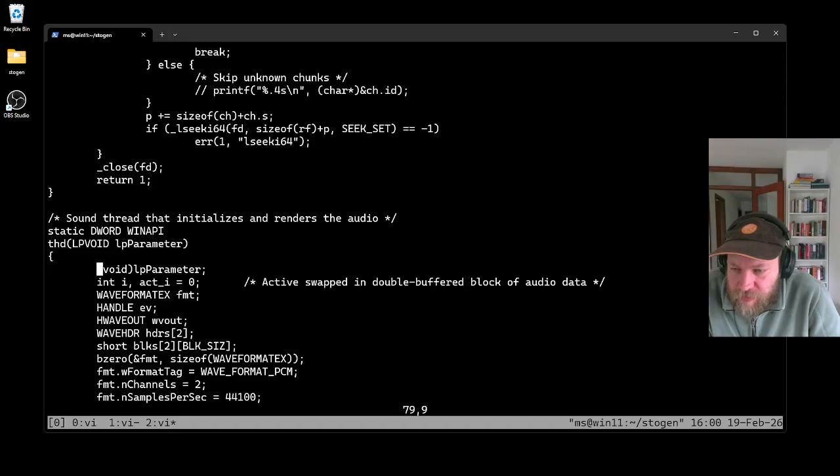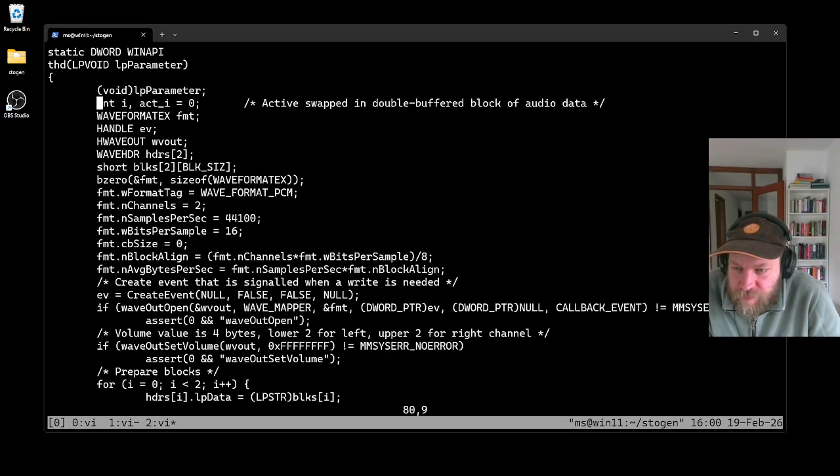So the thread does nothing but initialize the audio subsystem, which is done by filling out this struct, the WAVEFORMATEX struct. I just say I need 2 channels, 44.1 kilohertz, 16-bit, and then these: block align and average bytes per second.